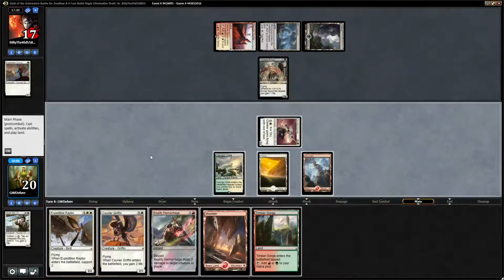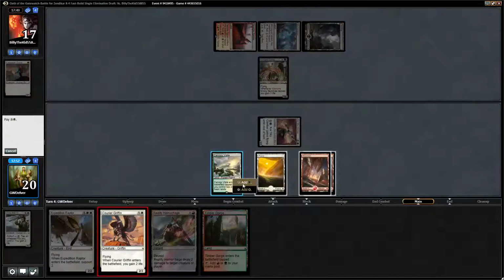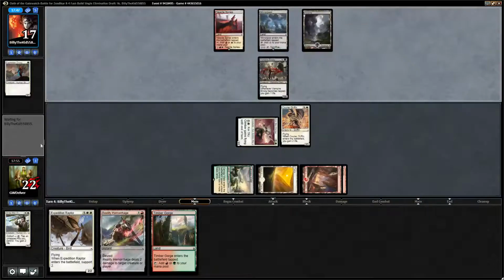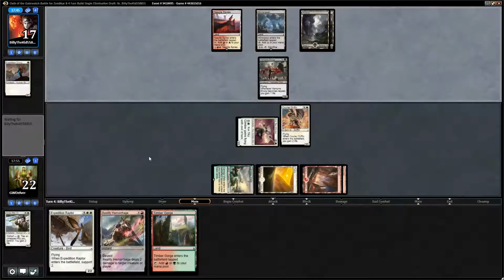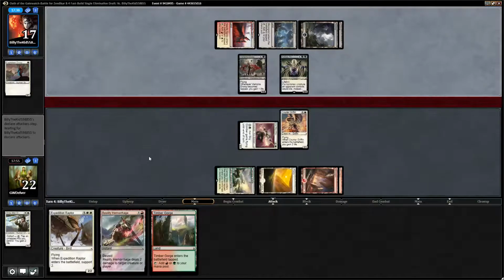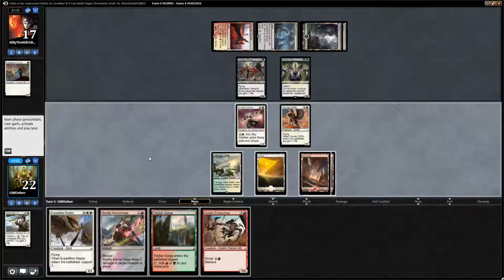You have Fear. And then I will play this Courier Griffin, or yeah. I mean, I still have the chance of drawing an untapped land here, obviously. Also, F8 is just, it's magical. I didn't realize it just stayed. What is happening right now? I refuse.